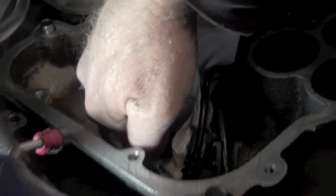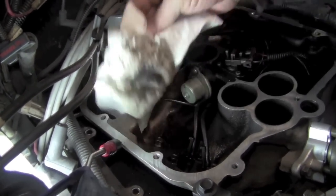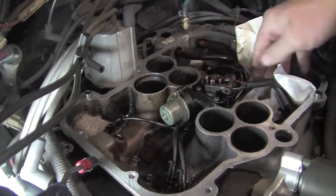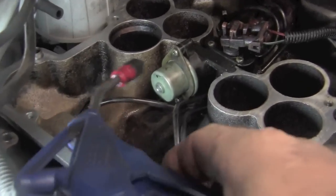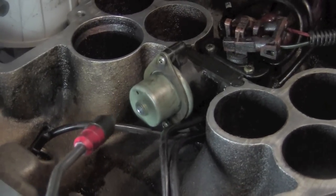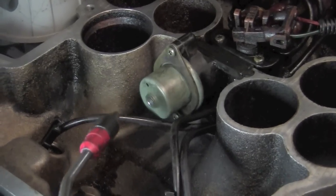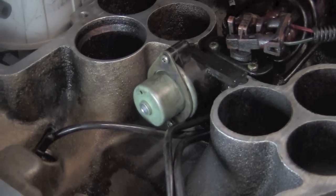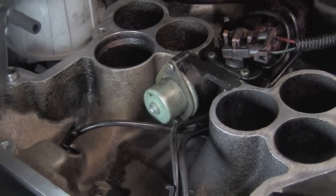Now when you took that fuel pressure regulator out, it leaked fuel all over the bottom of the intake. So take a rag or something and dab that up, because when you blow air in here again, you don't want that fuel spraying all over the place. Now we should be able to take our air gun and blow it into that hole in the pressure regulator. And you see it's not leaking at all. So this fuel pressure regulator was leaking, and that mist of fuel was coming out and going into the intake.